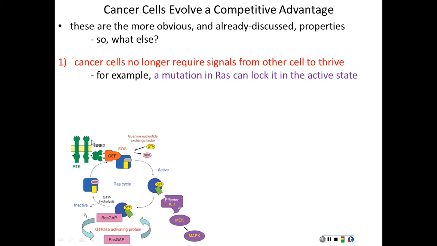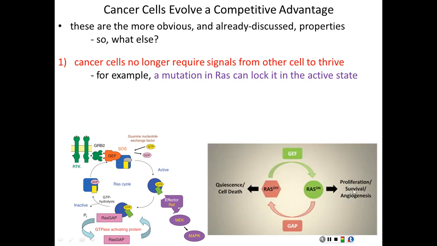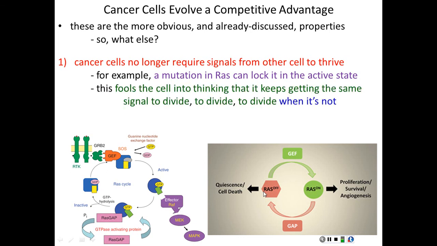Here's the receptor tyrosine kinase. It phosphorylated itself. This is one of those accessory proteins, and the accessory protein eventually activates RAS. RAS, like a G protein, is on when it's bound to GTP and off when it's bound to GDP. This mutation in RAS keeps it on even when GDP is bound. This mutation fools the cell into thinking that it's continuing to get a signal through its receptor tyrosine kinase telling it to divide. This signal binding to this receptor is telling this cell, keep dividing, we need more of you.